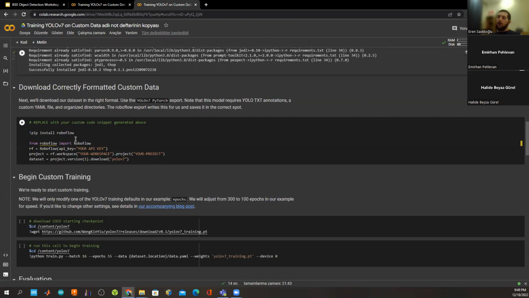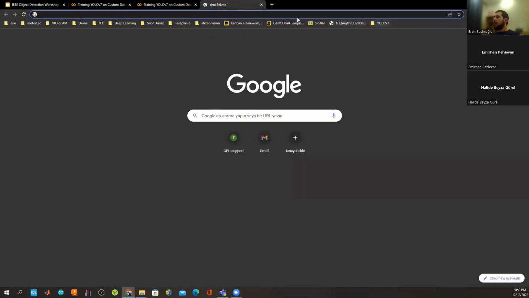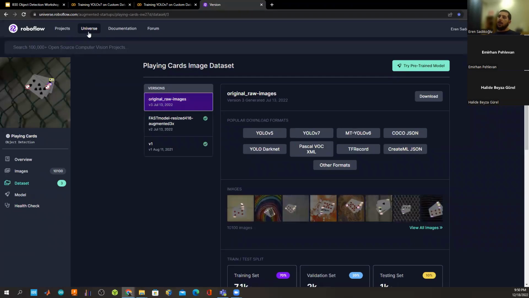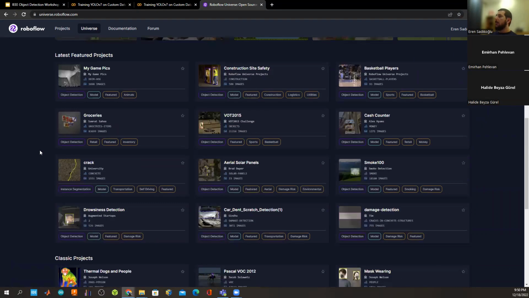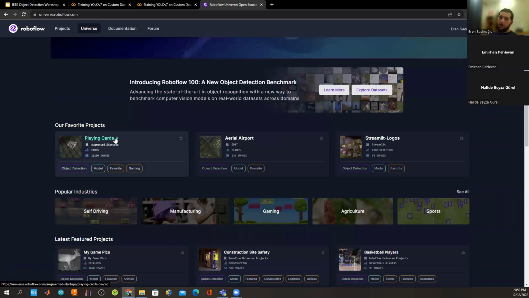Actually, if you haven't got any data, you can take it from RoboFlow. RoboFlow has a Universe part that contains a lot of data sets. For example, you can take this hats on the workers. You can use it for gaming, agriculture, and other things. There is a lot of data in here, and it's also labeled. It's a very good thing, because if it's not labeled, it takes a lot of time to label it.